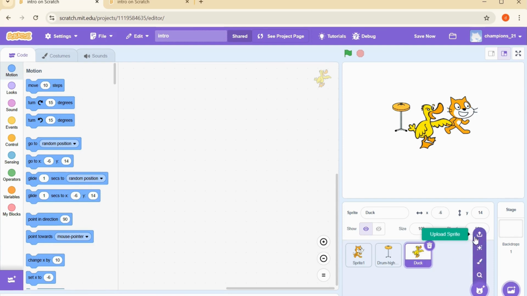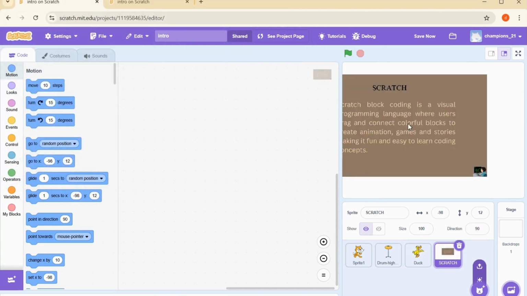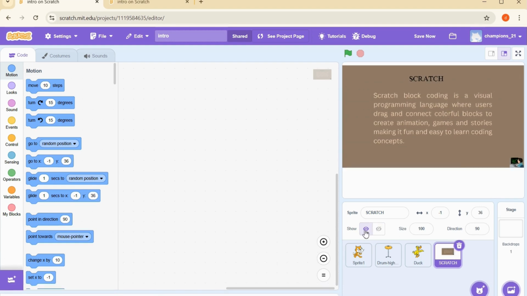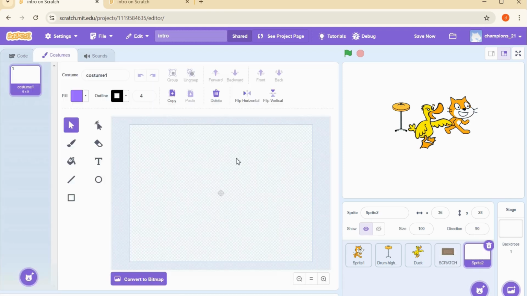Let me show you how upload sprite works. For example, I have only one image, so let me take this one. You are able to see it shows me that. If I want to hide that particular sprite, I can use this show and hide block. I will hide it. Those are the properties you are able to see here. After this, paint. We will cover this later.